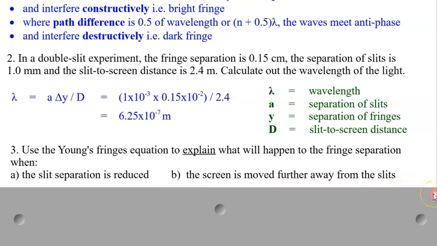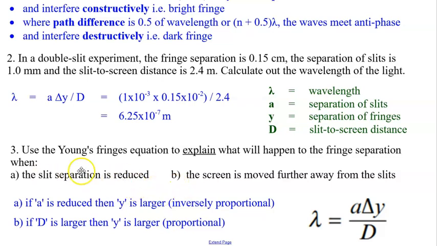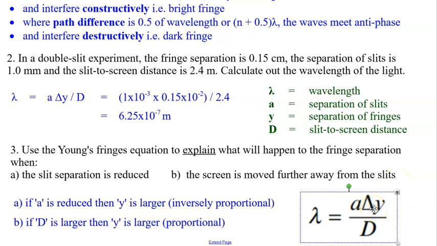Also, we need to consider what would happen if we make certain changes. So very often the exam question might say, if you reduce the slit separation. Now this is a good idea. The reason why is because reducing the slit separation A would increase the fringe separation Y. And we can make reference to this formula here, because the slit to screen distance in part A doesn't change. The wavelength certainly doesn't change. So if I reduce A, if I make that smaller, in order for both sides to balance, I'd have to increase the delta Y, which is what happens. So your explanation could make reference to this formula here. So it's a good idea to keep A as small as possible, because that gives you a larger fringe separation, which is easier to measure.